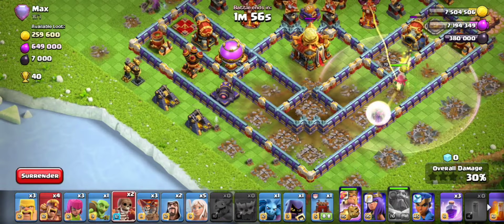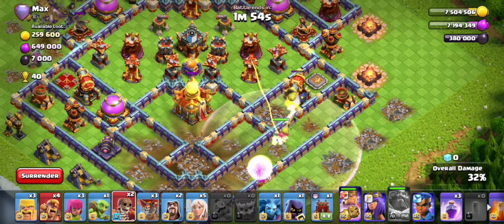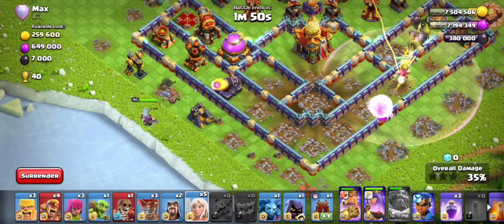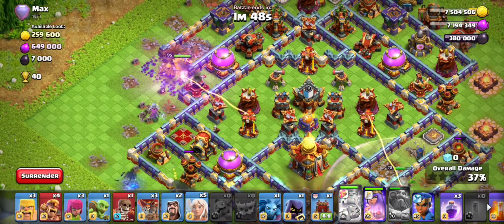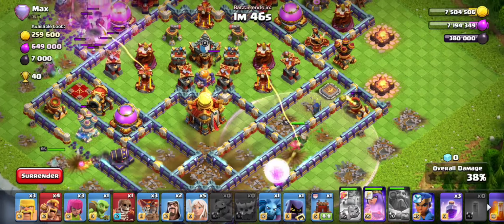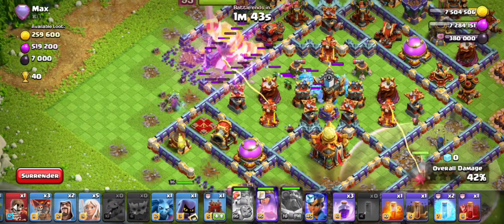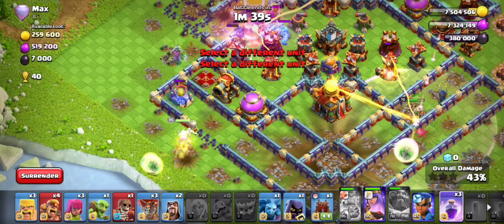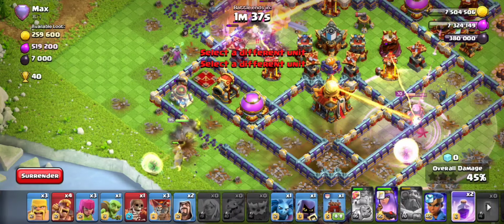I will also push the king deeper into the base, and I'm honestly not sure if my warden will be taking the town hall down or not at this point, very honestly. So yeah, let's just go with the flow of things. I'm not very sure. Okay, looks like he is more or less going to be taking the town hall out.